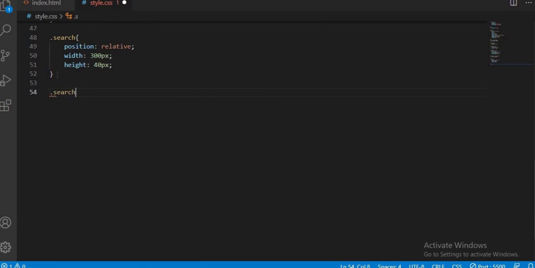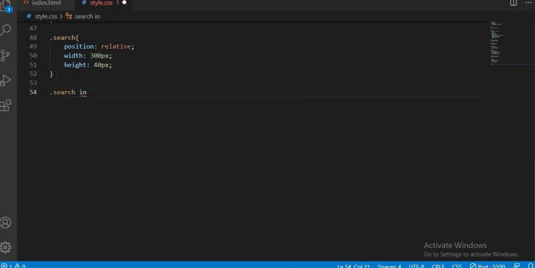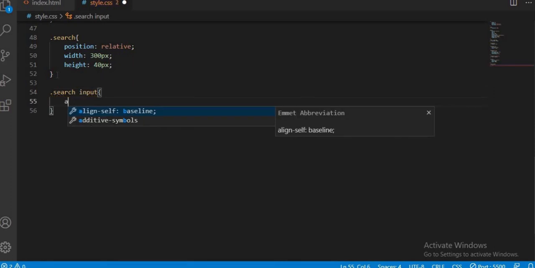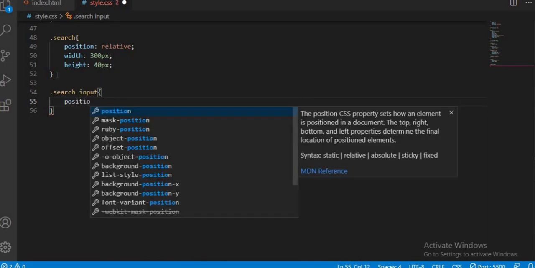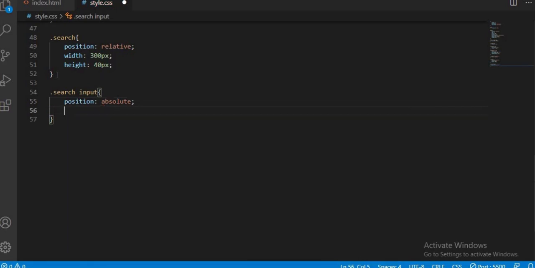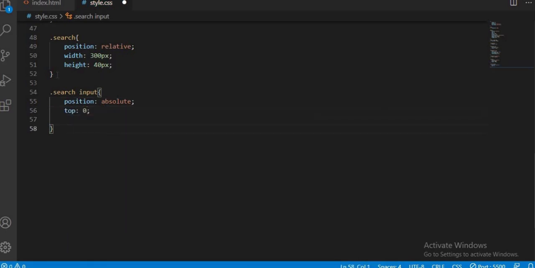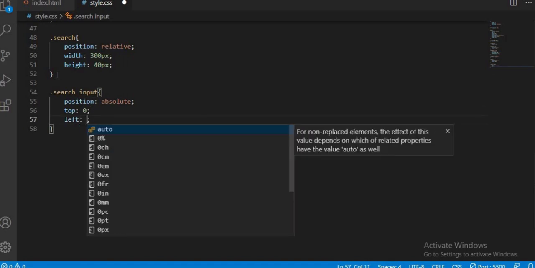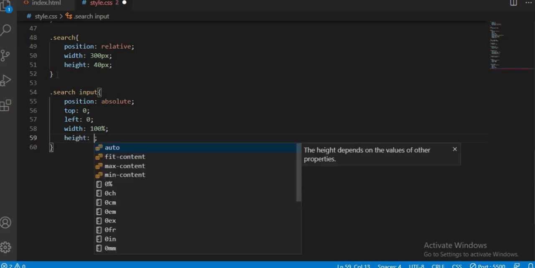So search input, and we're going to give this position of absolute. I'm going to give this a top of 0, the left of 0 also, width of 100%, height 100%.